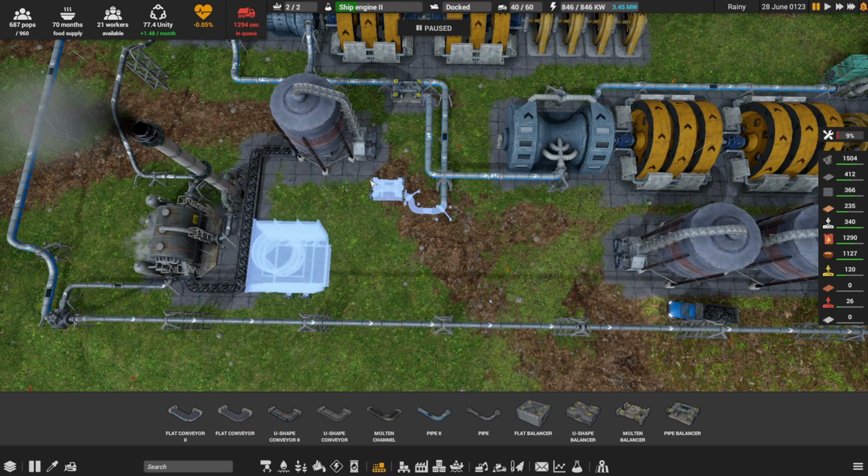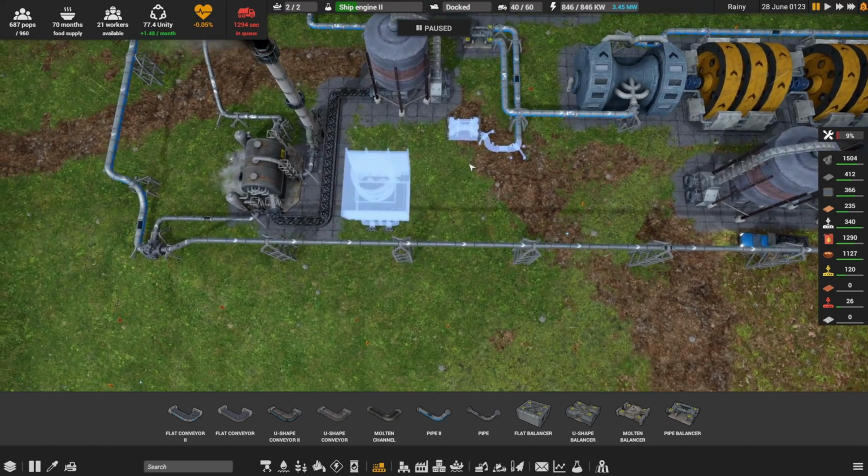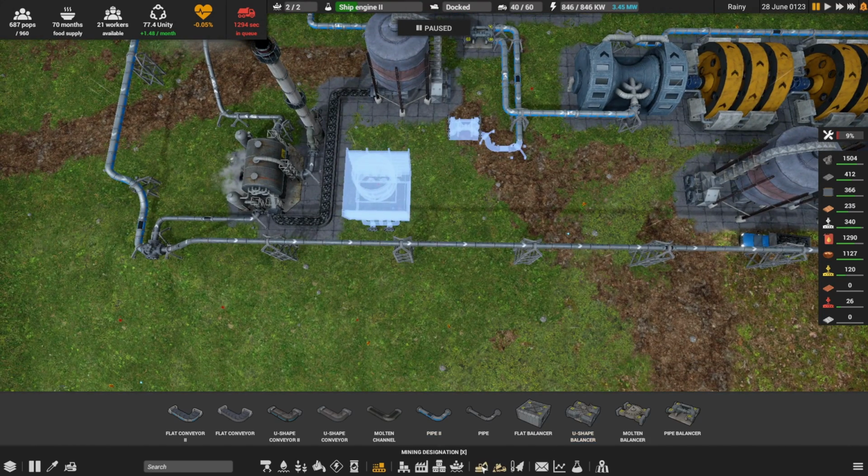I was thinking of taking the priority output this way and feeding it into our water cooler, and then this guy would be the exhaust. But then I need to have another pipe kind of hop over. Oh man, it's going to be a little tricky to do this.